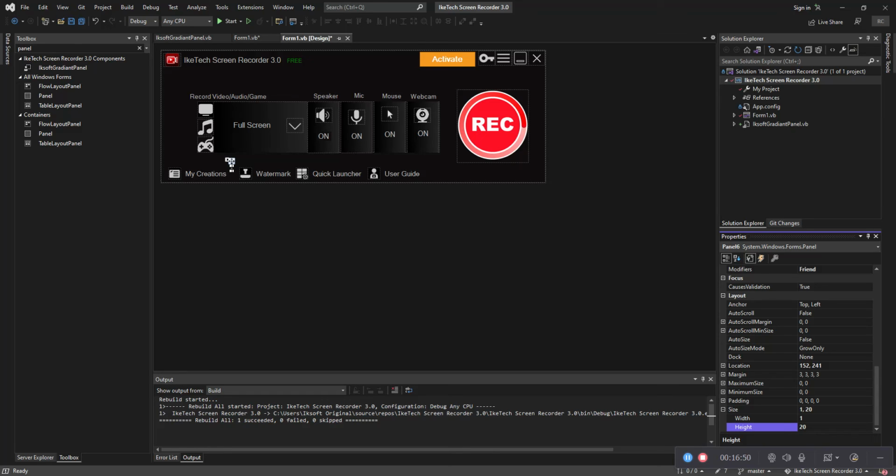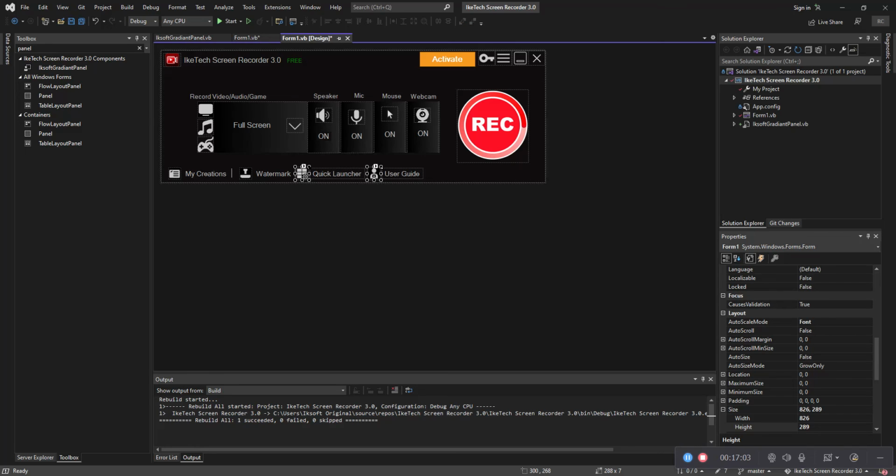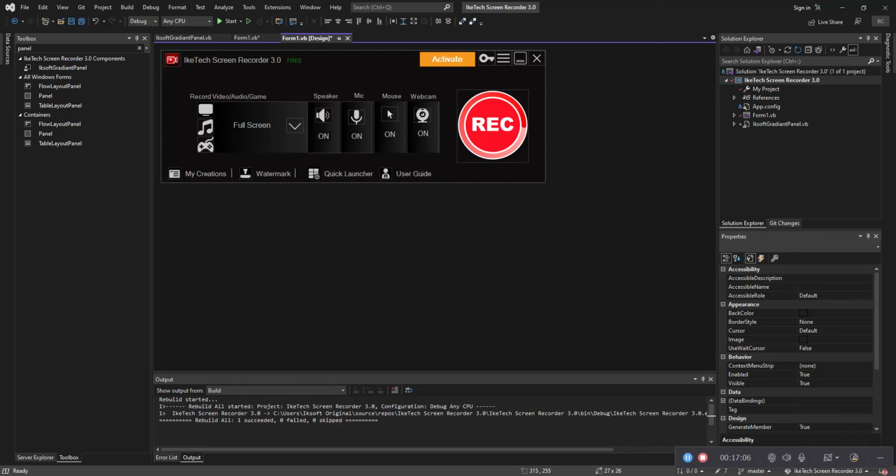So just position it somewhere way down here. Let's copy, paste it one more time, and bring it here. Just extend this a little to get a division very well, just like that.